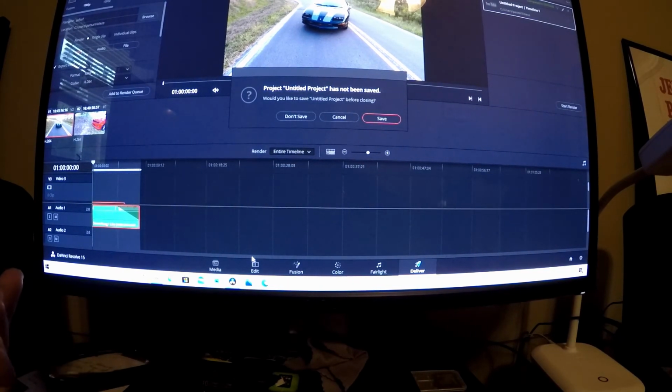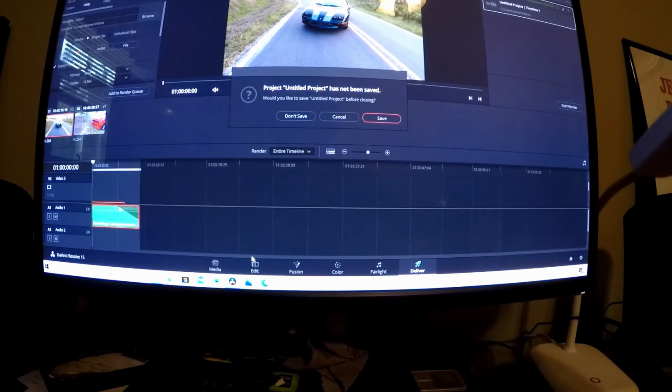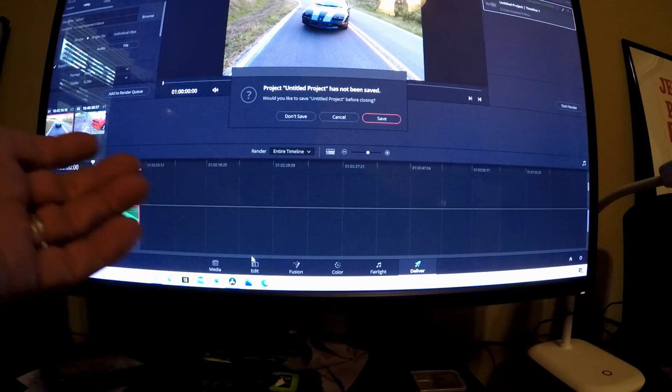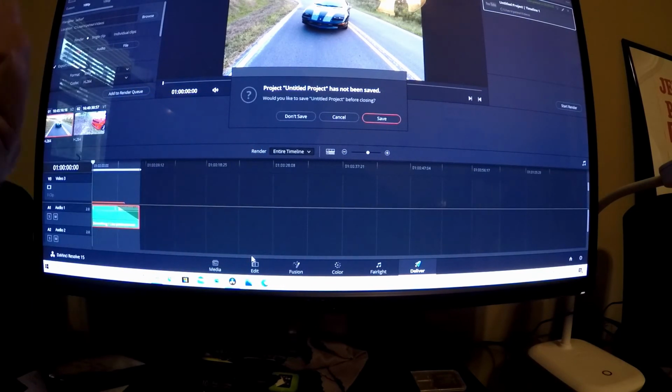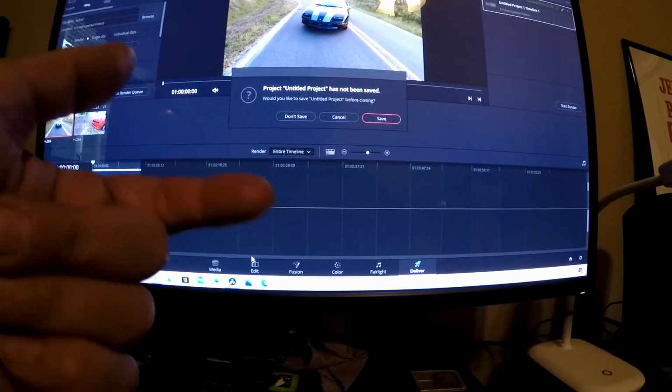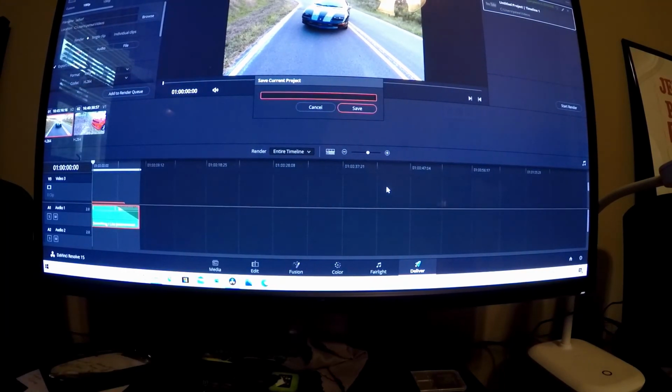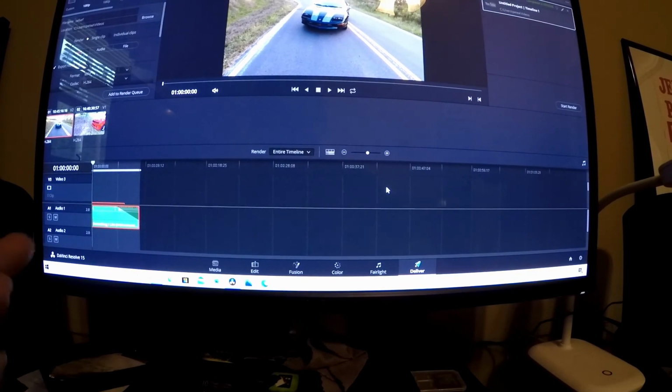So if you're working on a video, keep hitting that. And you render it and save it, and you go watch it, and you, oh my god, I screwed up something, I need to fix that. All you have to do is come back, open this DaVinci Resolve back up, and it will actually be on your saved page. As a matter of fact, here, let me show you. I'm going to click on save. I'm going to give it a name of just 1, 2, 3, 4. Okay, click save, and it's already saved.